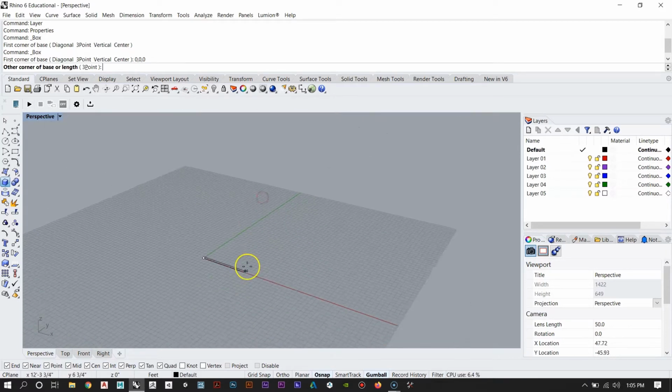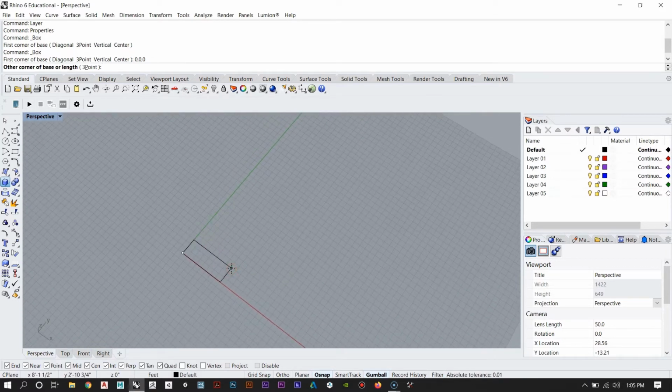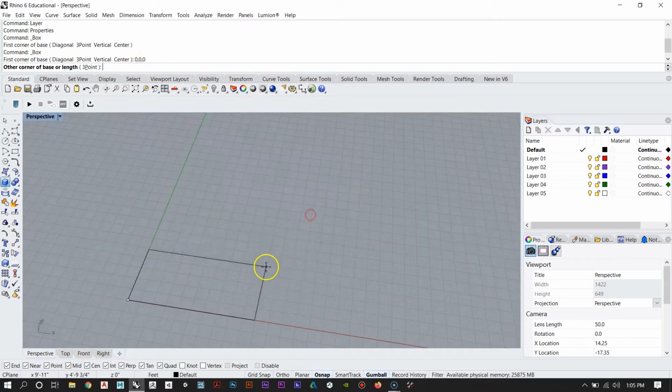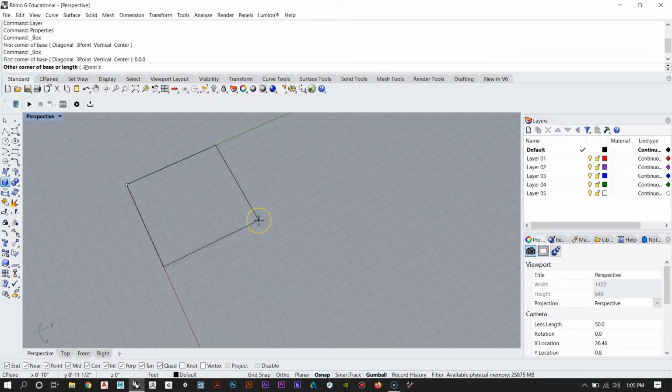So if I want this cube to be 10 feet by 10 feet, again, we started this Rhino file in feet and inches. So right now, any unit number that I type up here is going to be in feet. So if I type 10, 10, what that's going to do is create the other corner at the 10, 10 axis point on my grid. So it's going to move 10 units in the X direction and 10 units in the Y direction, and it's going to place that point.